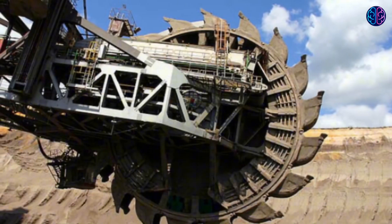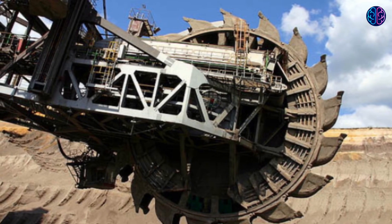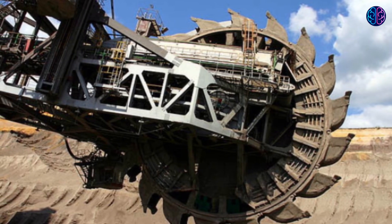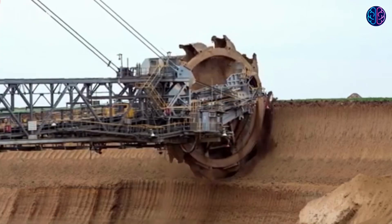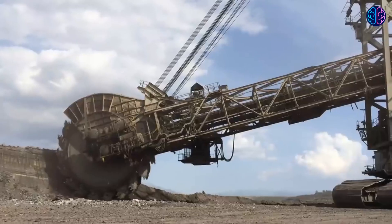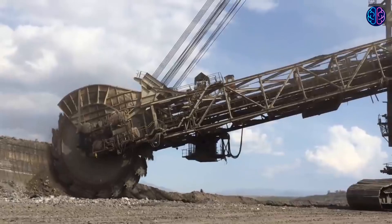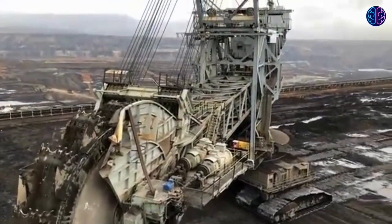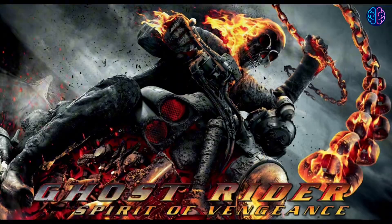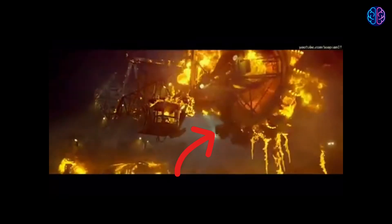There are no other earth diggers that can move mountains like the RWE Bagger 293. Similar machines can be used to move mountains in Rosia Montana, Romania in order to find gold. Canadian business Rosia Montana Gold plans to use Bagger 293 to assist in achieving this goal. Additionally, the Bagger 293 appeared in the 2012 film Ghost Rider: Spirit of Vengeance, where the protagonist used it as a form of threat against his opponents.